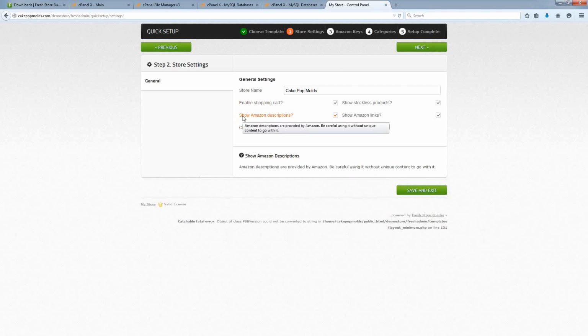Otherwise, Amazon can actually frown upon situations where you're building product pages that contain absolutely nothing but information straight off of their website. They don't consider you to be an affiliate adding value to their business that way. So with that said, if you use this checkbox, if you leave it on, you need to go through each product page that you create on this site and customize the description. If you turn it off, then you should be writing your own custom description for each of those products.